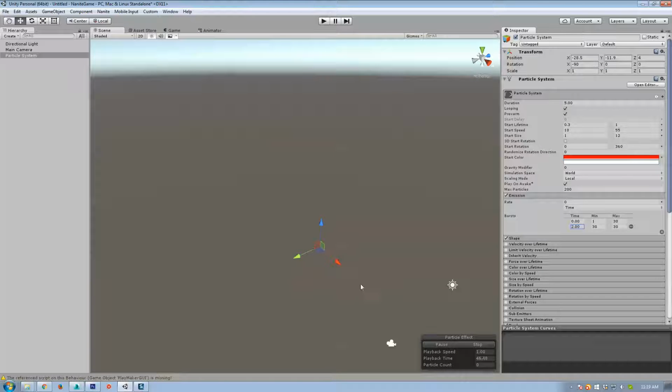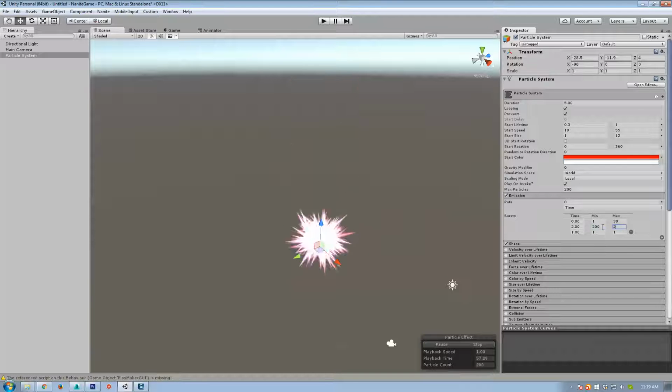2nd burst, right? And it'll start using your burst there. So if I wanted to do 1 at 1, now every second it'll do a different burst. So maybe that one's 1, this one's 200, bam.